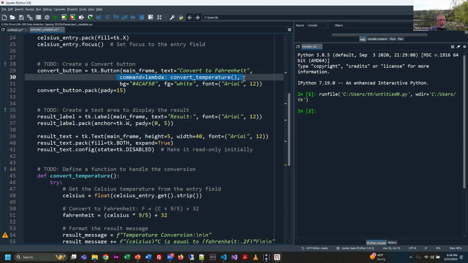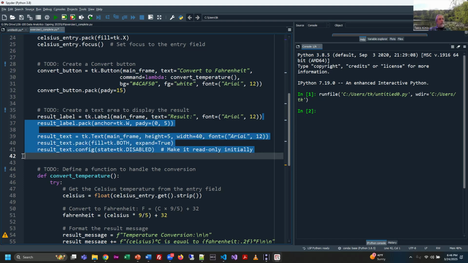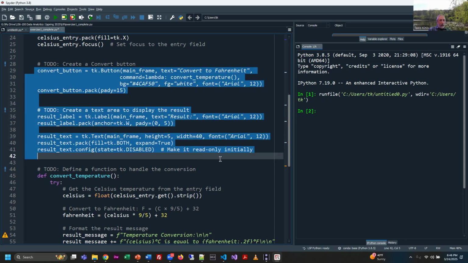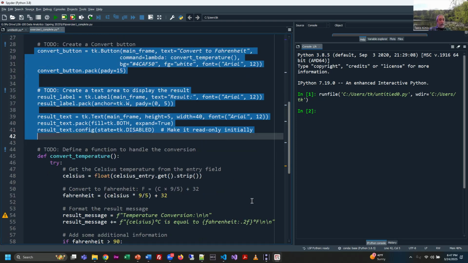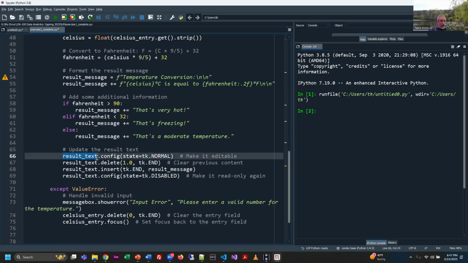So where is this going to display then? Well, the answer is it's going to display here in this label and this frame. So this series of code here will handle the display of it. And then all you really have to do is set this variable to feed the thing on the screen that's already there. We're not printing to the screen. We're changing the text of the object on the screen is what we're doing. So this is where the GUI programming is different in that regard.